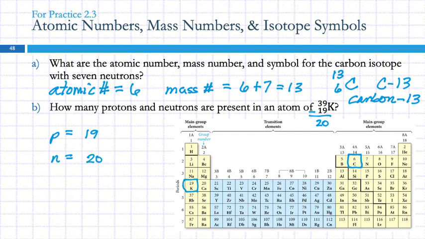Why did they put the mass number instead of just the neutron number? That's a good question. Why do they put the mass number instead of the number of neutrons? The only thing I can think of is that the mass number will be very close to the atomic mass of that atom in atomic mass units. So a carbon-13 atom, because it's 13 total protons and neutrons, is going to have a mass very close to 13 atomic mass units. It's the only thing I can think of right now.